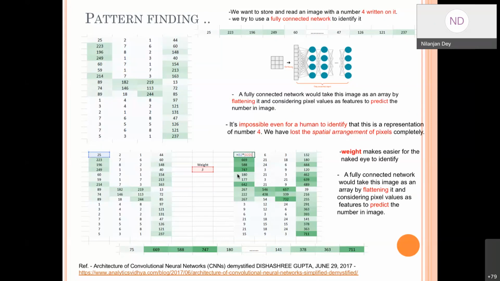And it will move to 4 and 8. Then I will do the same operation. Then 8, I will do the same operation. In this way, I will do the sum of product by moving this particular 1 into 2 matrix. So this way, you can intensify the value with the weight, but you are trying to keep the 2D matrix as it is. But you are doing one operation, which is called the sum of product operation. This shift of this particular kernel, 1 into 2 kernel or window, is called stride. You are striding 1 pixel each time, and you are trying to find out the sum of product.